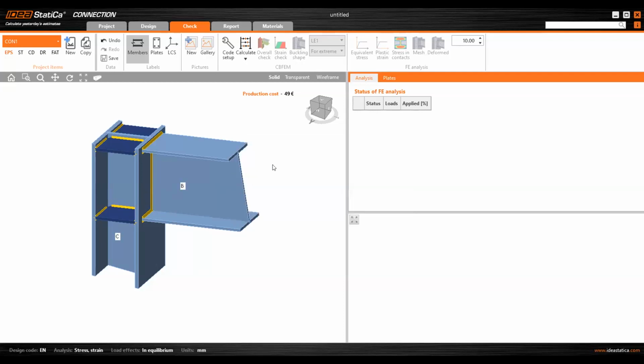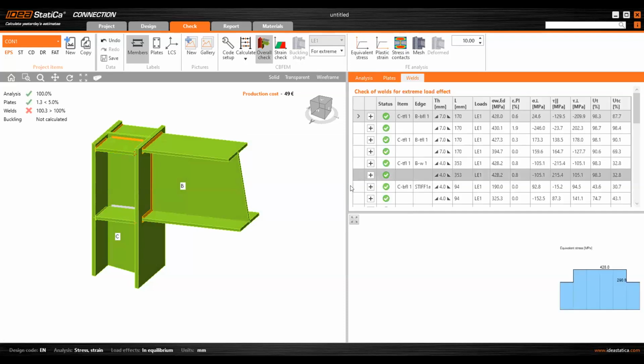Yeah, I guess I chose the wrong type of steel. Maybe this template was done for a different one. Yeah, the welds, 100%, so it's above. Okay, let's check the welds, how they look. This is the only thing that I didn't show yet. Yeah, so now it's okay.